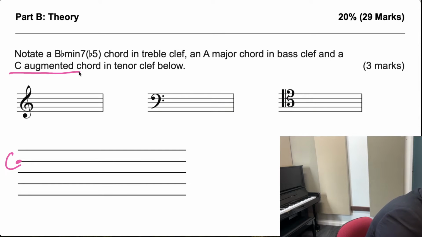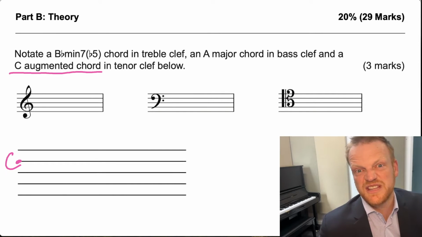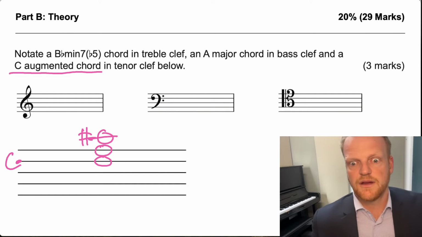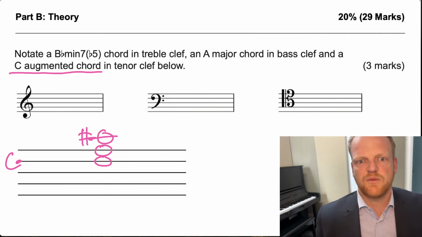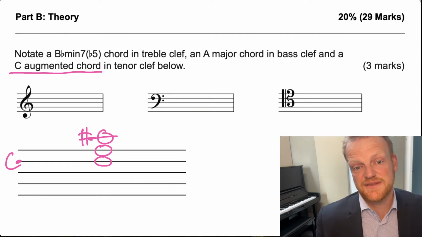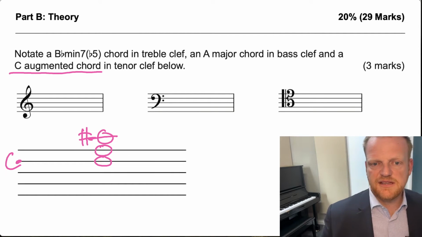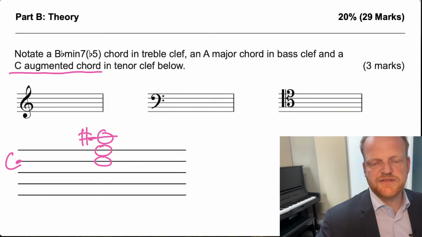And so they've been super friendly and said we can do a C augmented chord. So that'd be very nice if they did that in the actual exam. So then we can go C, E, G, and put a sharp on that. And we're done. Now, what other chords do you have? Because again, these chords aren't going to appear in the exam. So you have major 7th, minor 7th, dominant 7th, minor 7 flat 5, and you have a few triads. So you've got major, minor, diminished, and augmented. Right. Nice easy one for you to revise yourself because you can just adjust this and write down heaps of chords.